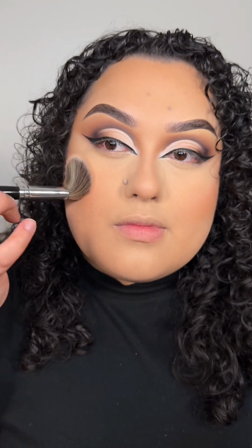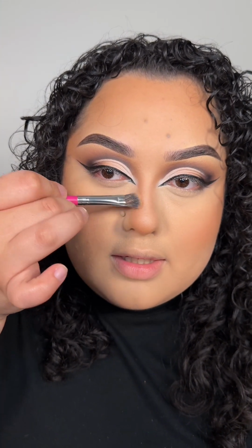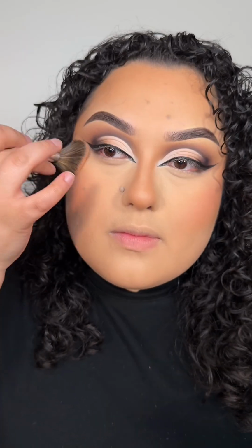So now I'm going to use another Mang brush, and I'm going to take my MAC for my bronzer. My nose, and you want to just drag it to the side, drag it down to the side. For blush, I'm going to use my Depotted the Sahara Volume 2 from Juvia's Place. I think it's discontinued.